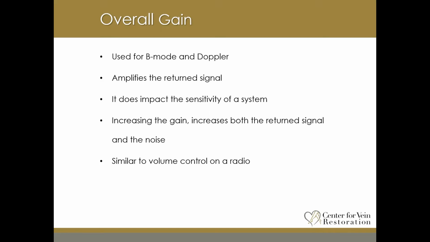When you turn up the volume, not only can you hear the song on the radio, but you will also increase the amount of noise that you hear too. So at some point, as there's more and more attenuation of the signal, you hear more noise than you do song. So it's no longer a discernible song. Well, this happens with B mode and Doppler, as well as color Doppler. Because it's all sound, this is what can happen with attenuation.